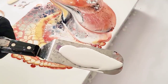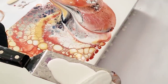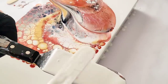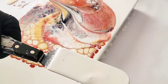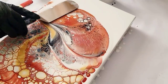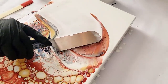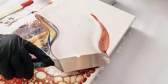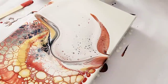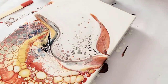Okay, so here I am. I'm just doing a few swipes through the center of the pour that I did not like. They didn't develop as well. But do you see those lacing and cells at the bottom? It's absolutely fantastic. And even these swipes that I do next, they resemble the bloom look very, very much. So I was happy about that.